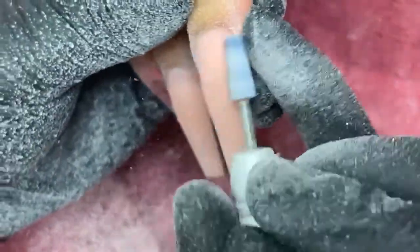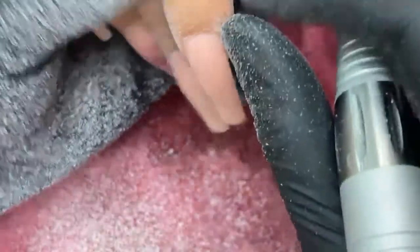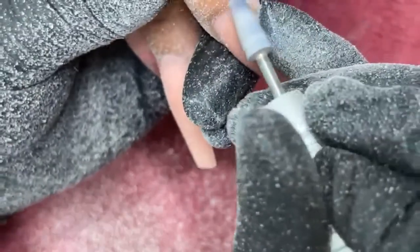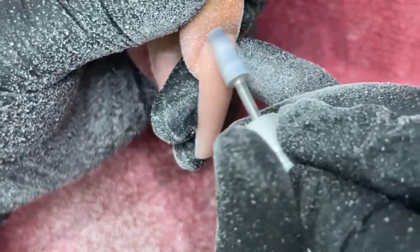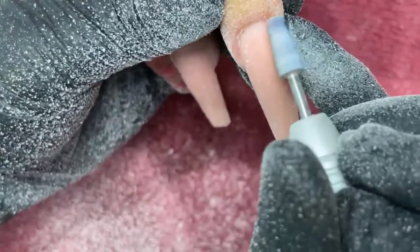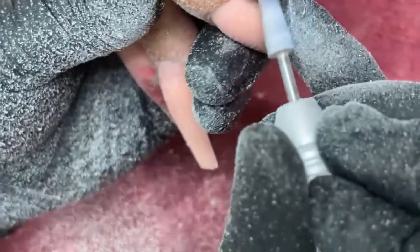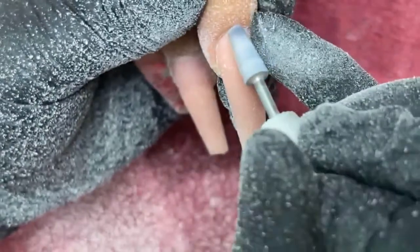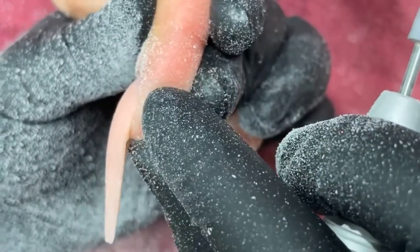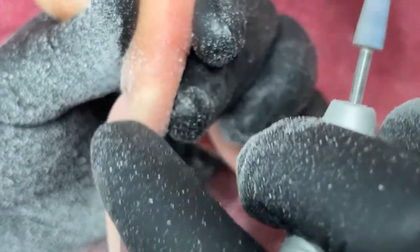That's too much pressure, okay? I want to smooth it out. I don't want to eat into the acrylic. The acrylic is very smooth. I'm just smoothing it out with my drill, getting these corners, flushing this cuticle area down. When I say flushing, I mean using the edge of this bit, going between the cuticle and the acrylic, and bringing it down as much as I can to the nail base so that it flushes. I don't want it to bulge out right here in this area, okay? We don't want it to bulge. We want it to transition. See that transition? From here to acrylic out and transition down.